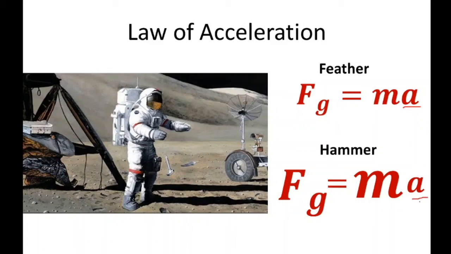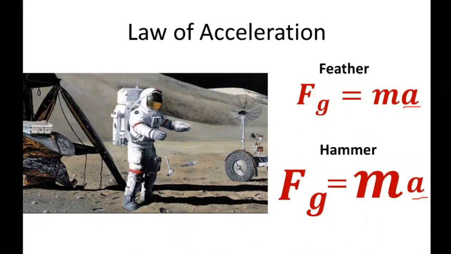And Galileo was also doing that, a lighter object and a heavier object dropped from the Leaning Tower of Pisa, and he was able to find out, I think that was during the 1600s, that a lighter ball and a heavy ball will reach the ground at the same time if they are released at the same time. So regardless of mass, all objects on Earth will accelerate at 9.8 meters per second squared, and all objects on the moon will accelerate at around 1.6 meters per second squared.